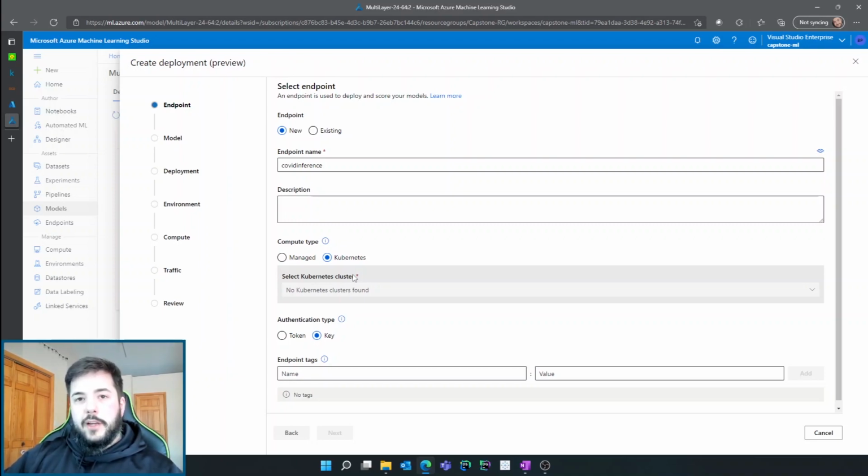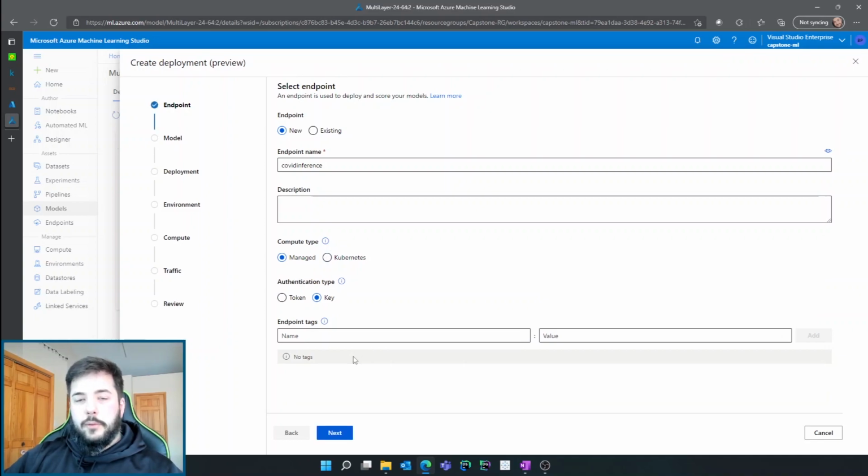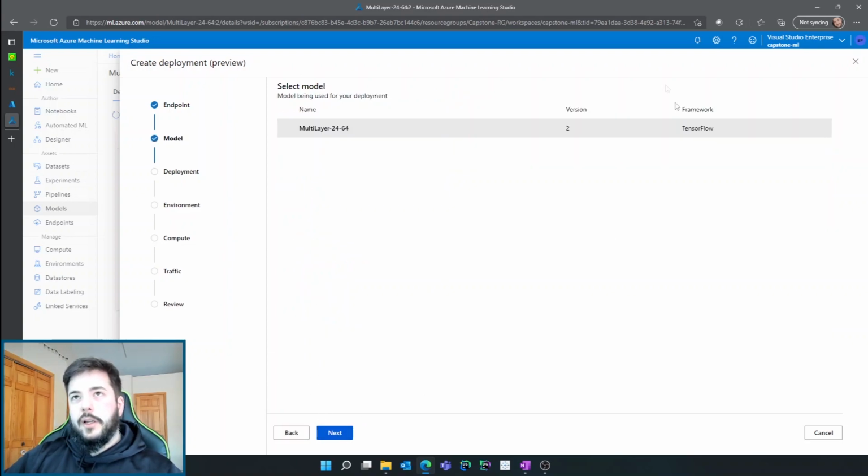When you do that, it will actually deploy a new pod for you, and it will have the ML model and everything deployed to it as if it were a container endpoint. In our case, we're going to do managed, mostly because we don't want to deploy a Kubernetes endpoint yet and we don't have one. So we're not going to go through the whole provisioning process. And you can add key-value tags here as well if you want to.